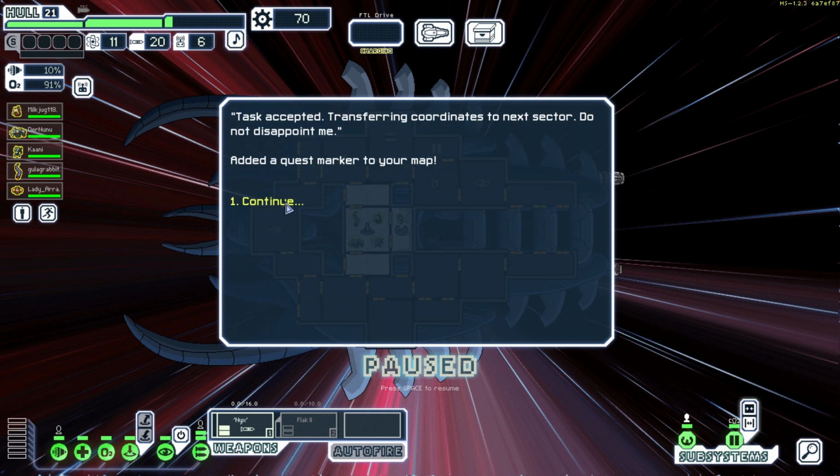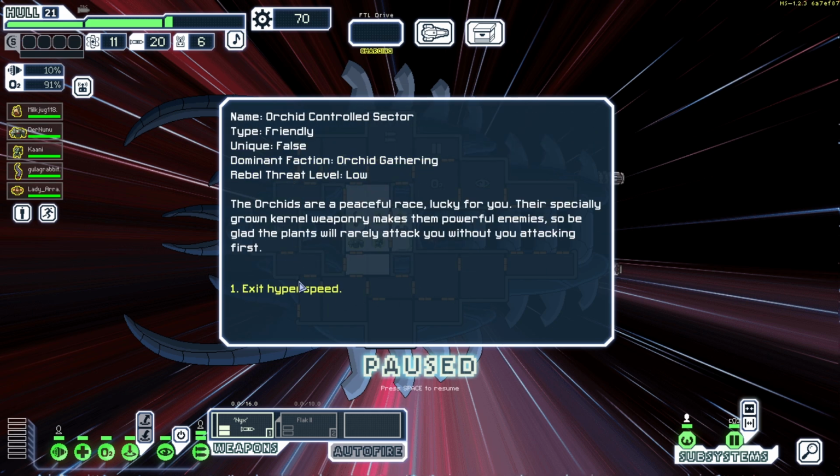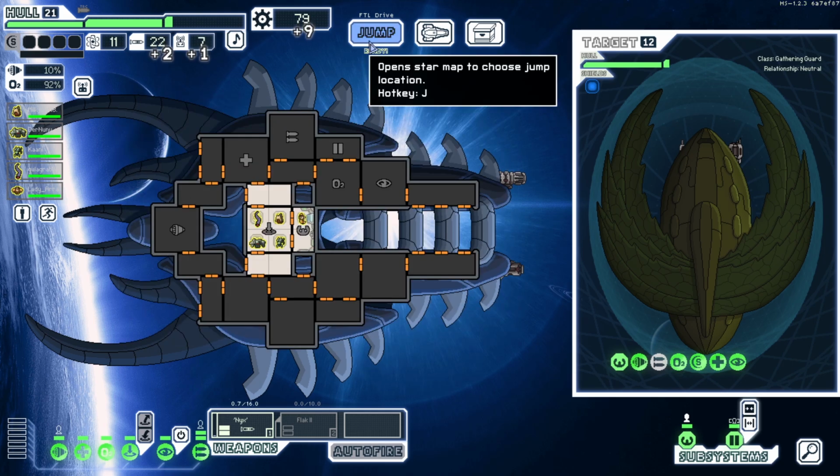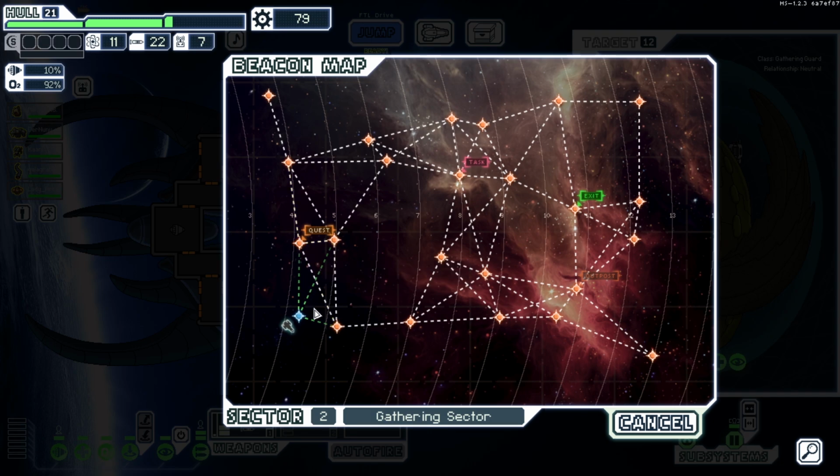I mean, I'm gonna do it because I don't want to do hard quests right now without shields. Once we get shields, the cloak will keep us safe. We just need to find shields. Contact, request supplies, thank you. Oftentimes they don't give me anything, which is annoying.